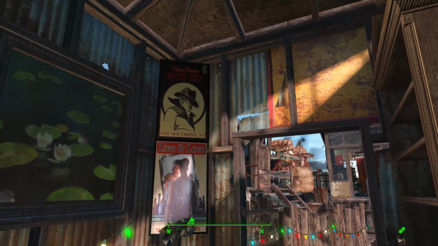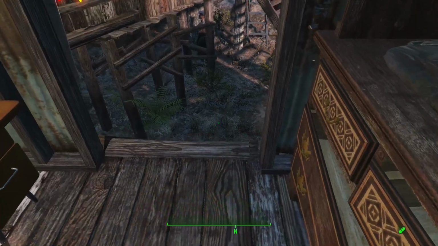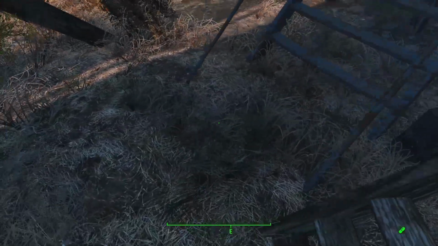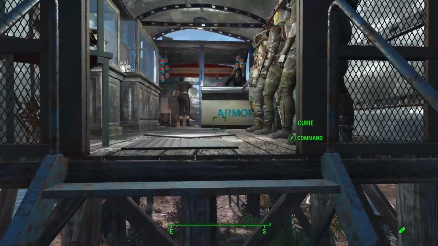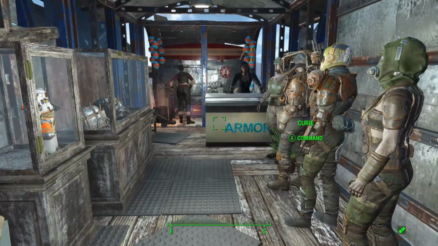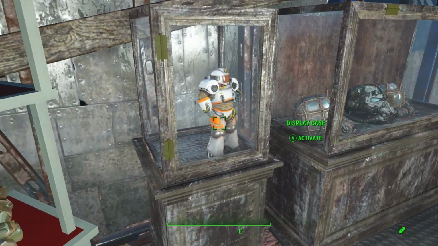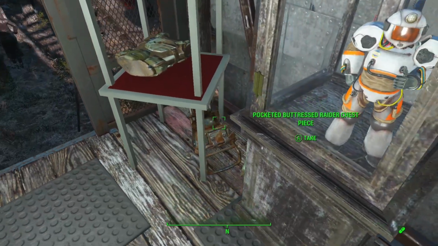Nice little place they have here. As far as I know, this could be Piper's place. She may be hanging out there. I'm not sure. Now here's our armor vendor's store. Oh yeah, she got some serious stuff in here. Good on the combat armor.